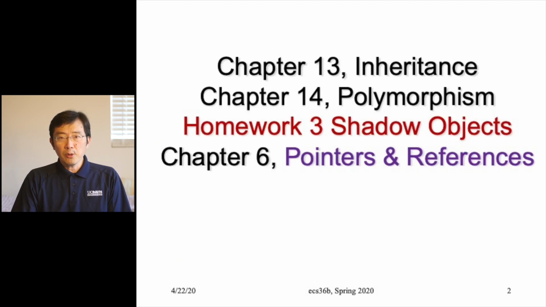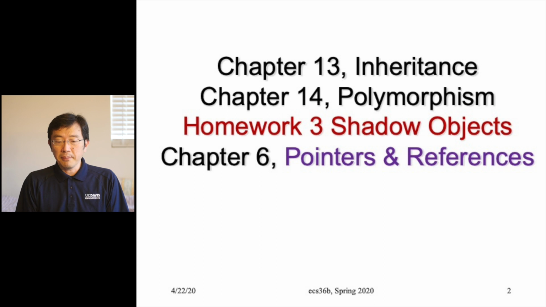Just to let you know, we have been working on chapters 13 and 14, inheritance and polymorphism. And since last time, we also talked about the shadow object, homework assignment number 3. We are also going to move into, probably not this lecture but the next lecture, pointers and references.